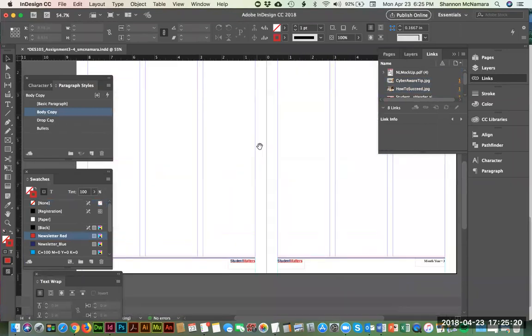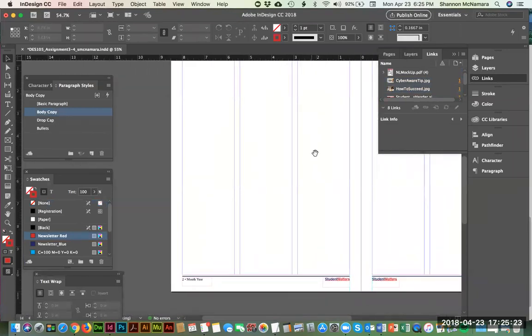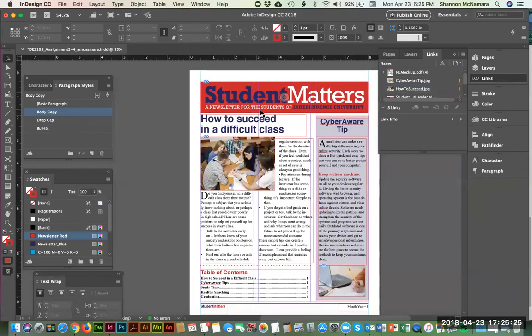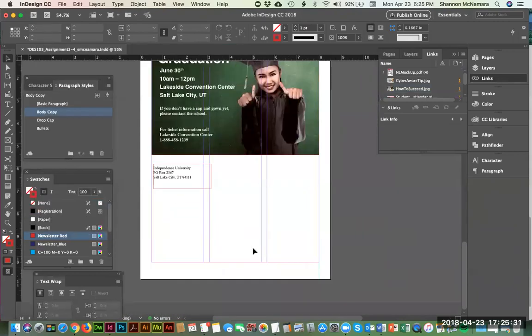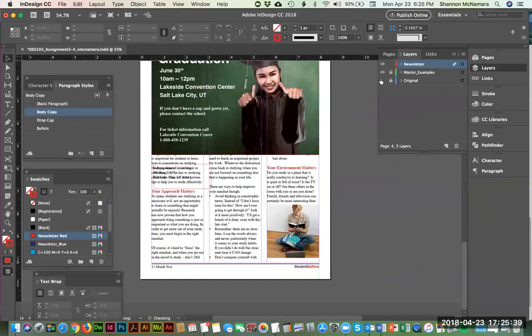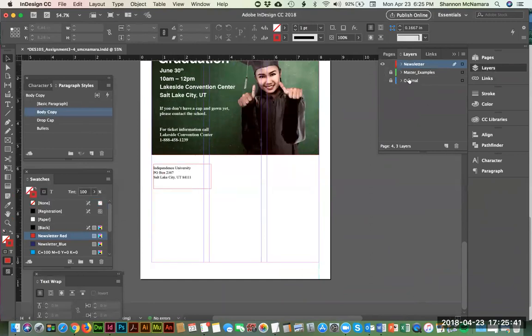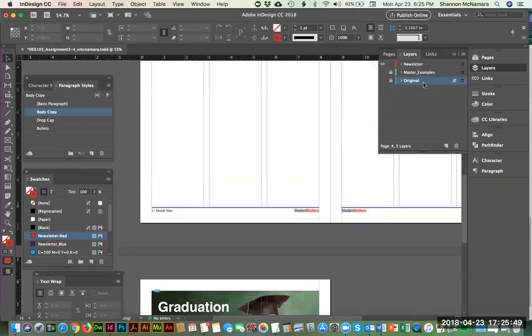Where we left off in week 3 was we had created page 1, and we had created page 4. We were working off of a couple of different layers. My first layer had my example in the master, and then I also had a layer that showed the originals, which I had placed on that layer, and then locked it. Then we were creating our newsletter on a layer above this.